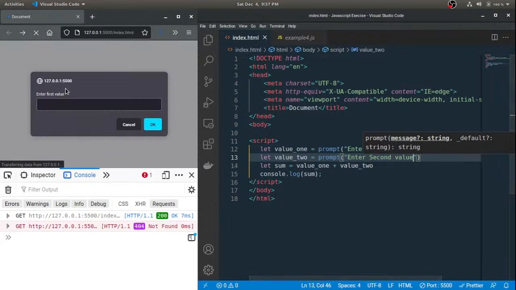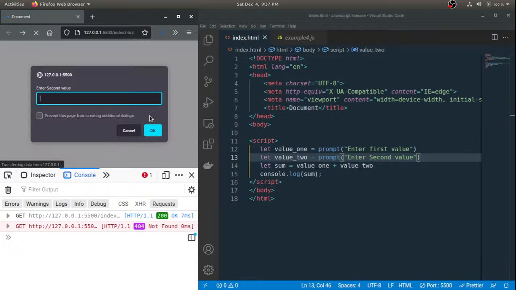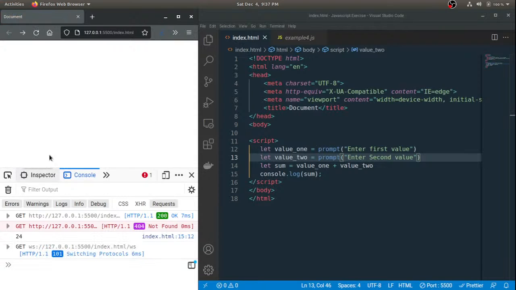I save that and put 2, press enter, comes back again, stubborn child. So I put 2 and 4 and we have 24.